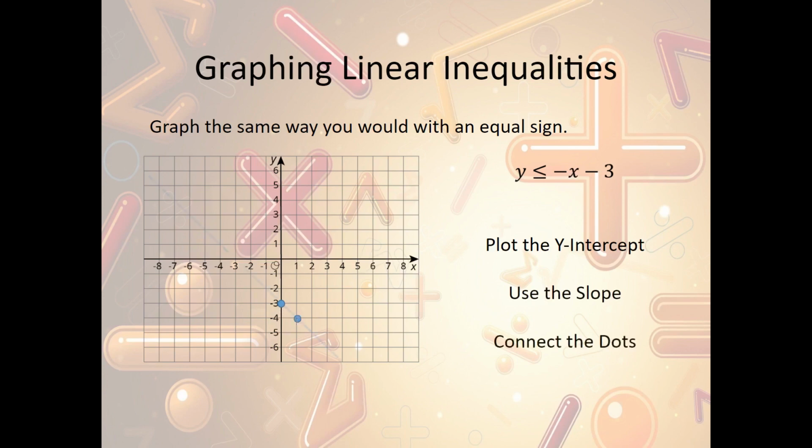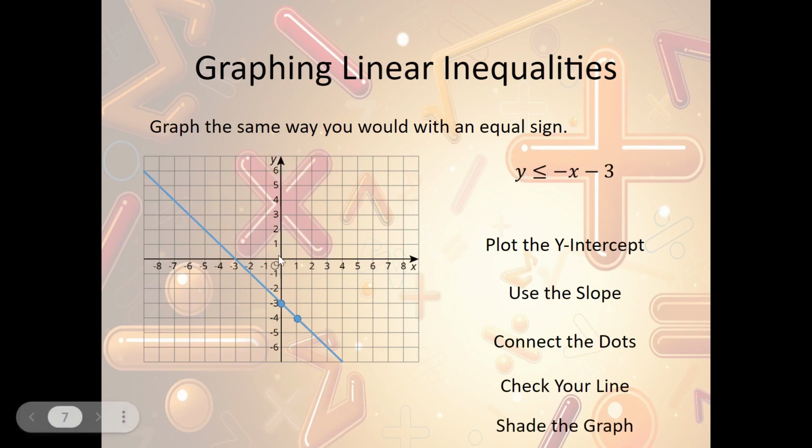Again, normally I just connect the dots, but I need to make sure I have the correct line. Well, they did add something extra, so we will too. So we're going to have a solid line. And now we just need to shade the graph. It says y is smaller than the line. So I'm going to go along my y-axis and find where they meet, which is here. And I'm going to look at all the y's that are smaller than the line, which are down here. So I'm going to go ahead and shade this area here. And that's how I graph the linear inequality.